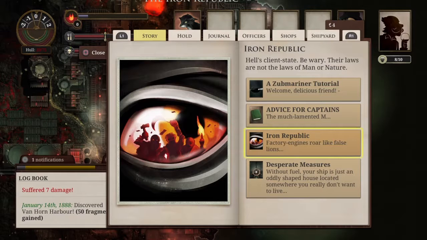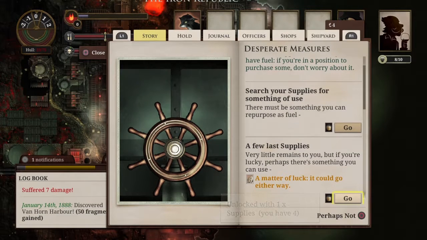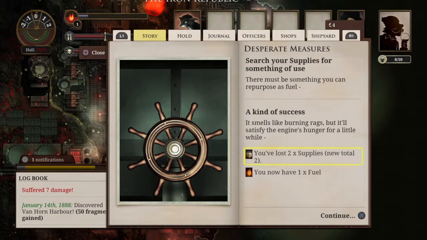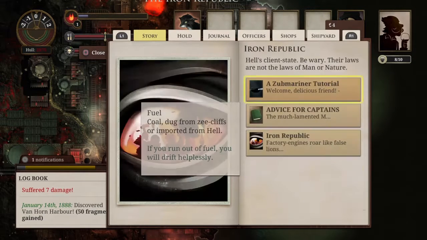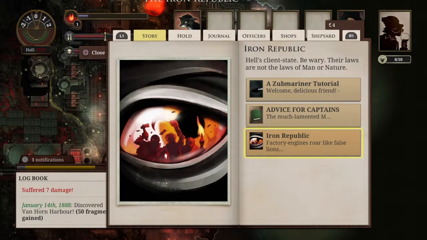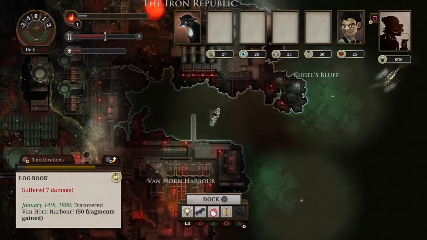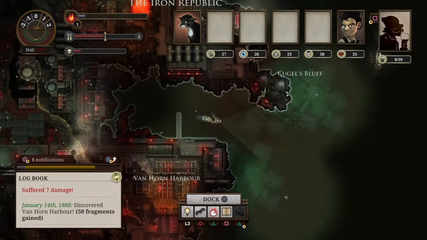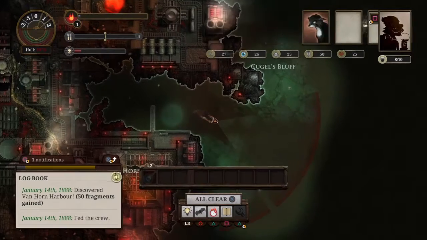What else we got here? Oh, okay. Search your supplies for something of use. Repurpose it. Well, there must be something we can burn. A few lost supplies. A matter of luck, it could go either way. So there's basically a dice roll. Yeah, there we go. Burning rags might just get me out of the port. Yeah, it's giving me one reserve and a little bit. I should be able to get out of the port, but my hull is in tatters by the looks of it.